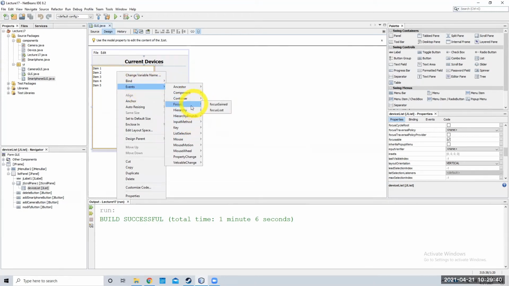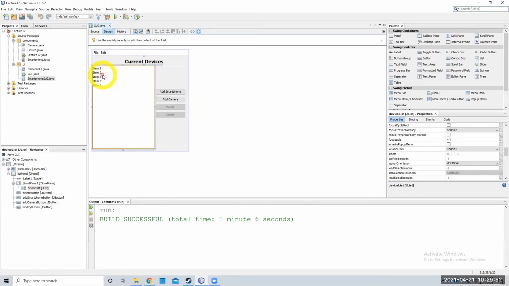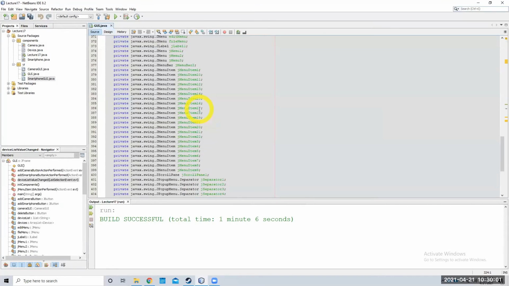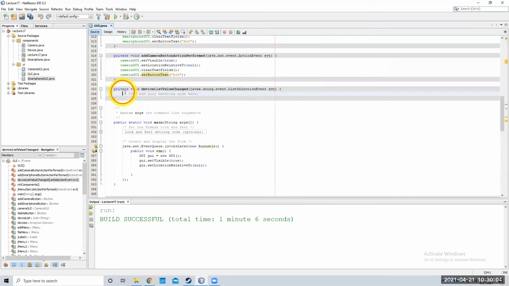I want to say it is events, and I want to say it's list selection value changed. Let's see if that's it. System.out.println value changed event.